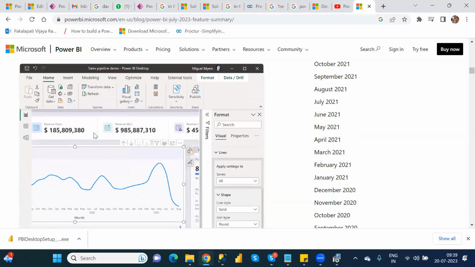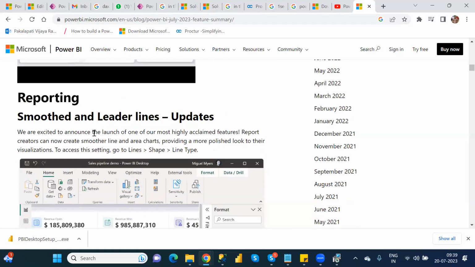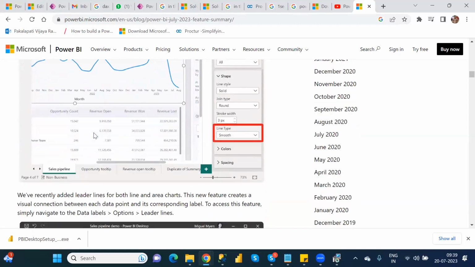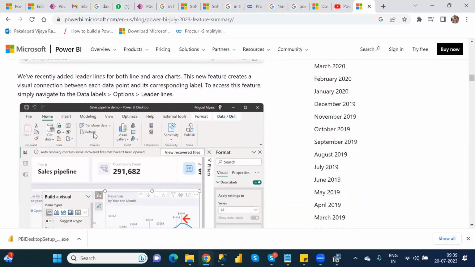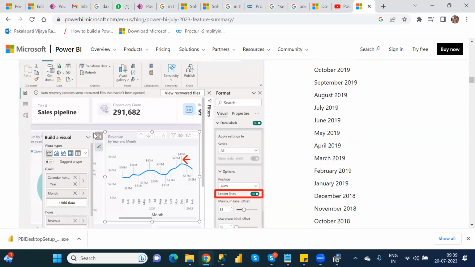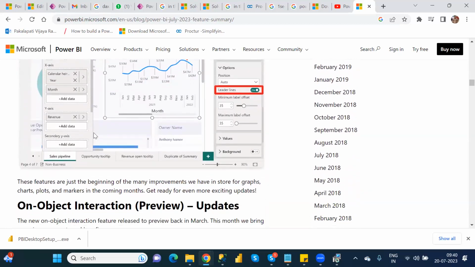Each and every action with a screenshot, and how you can enable all these things, they will tell you clearly, like what the line type is and everything. See here, there are new things added. There are different options, so you have to know each and every option, and they will explain it with the screenshot.